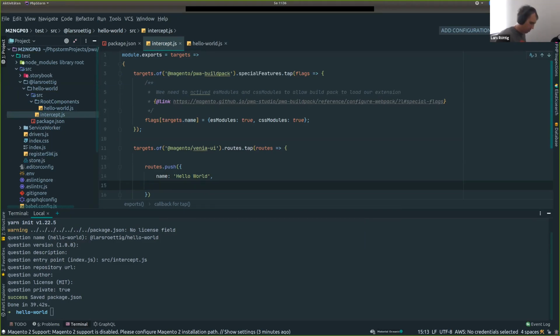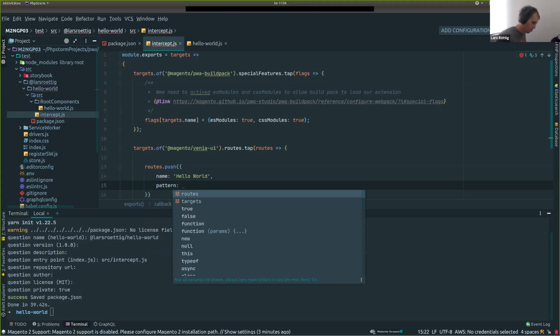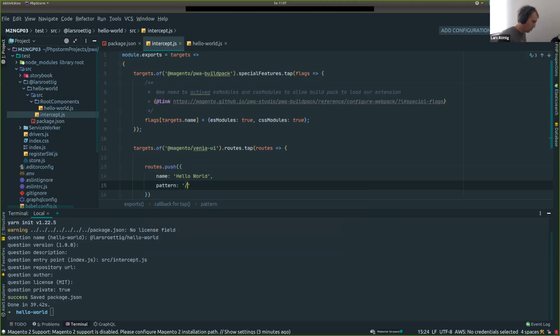Second parameter is pattern, where our route will listen to which URL. We say hello slash colon name question mark. This is an optional parameter in React Router. You will find this in the React Router docs, how you can define optional and required parameters.